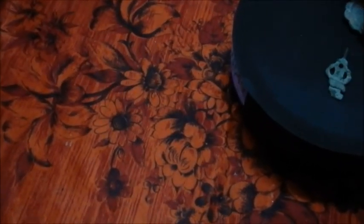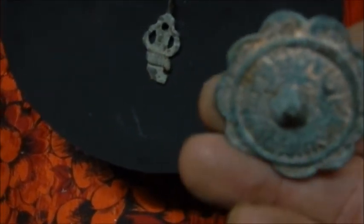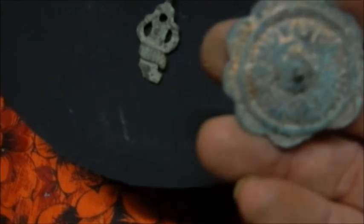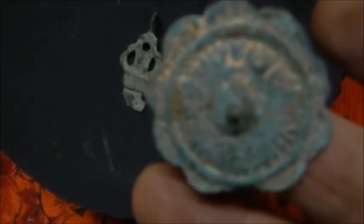Cleaning everything up so I can put it on display. There are certain pieces I do not want to clean up, and this is two from yesterday. Okay, let me tell you why. This piece in particular, that light colour you can see there, is the copper in this bronze alloy that's coming through on the inside of that circle there. There are some letters, and if I clean this up, I'm going to ruin it. I'm definitely going to ruin it, and it won't show as much detail as it does now. And I believe that will be the same if I clean that up. That's just a nice piece. I think that's a pendant.